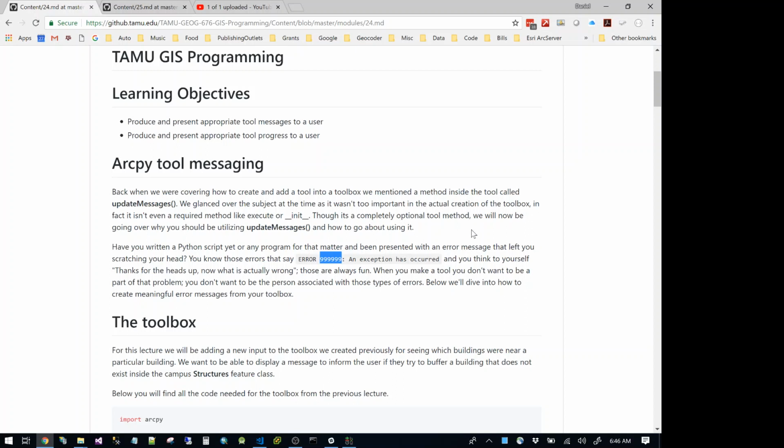So you've probably seen that from Esri, which is their generic "some error occurred" message. That's probably been one of the things which has annoyed you the most about using their tools. So when we write our tools, we're going to do a better job of providing helpful error messages and error codes that inform the user what went wrong and why, rather than just something went wrong without any instructions about how to fix the problem.